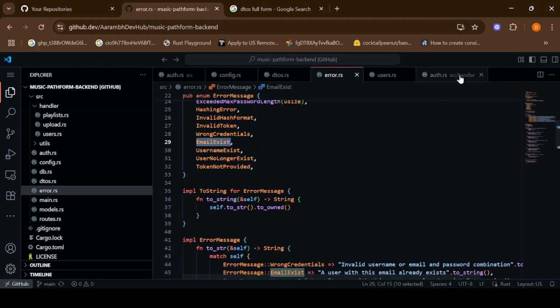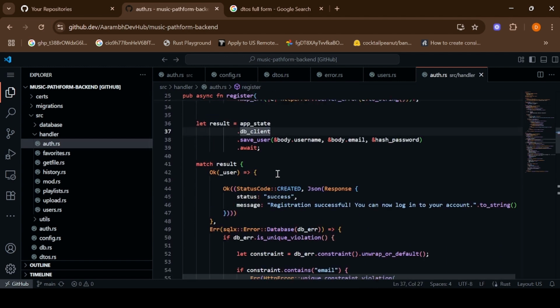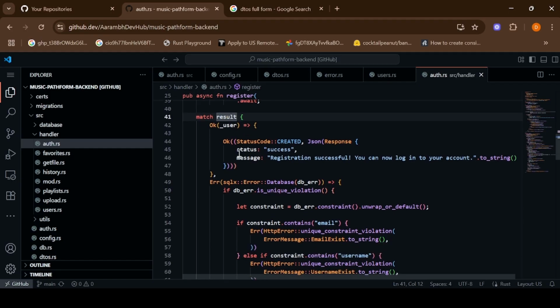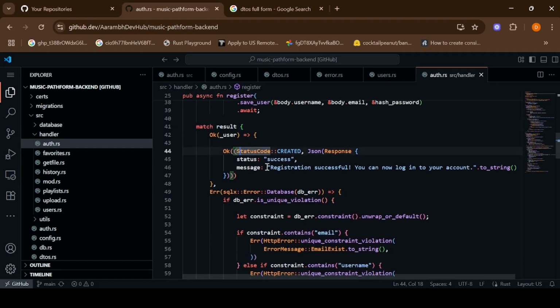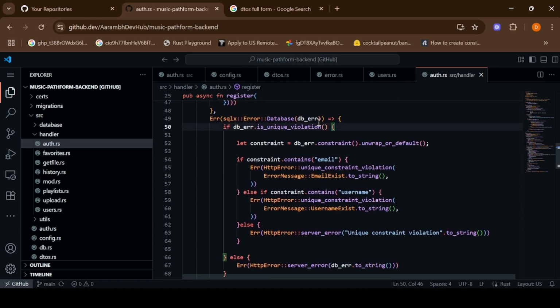If you go into the handler, the password is completed, and if you query the database, it returns some error or success message. If it returns the success message, registered successfully, you can see. If it returns an error, I am checking the unique constraint, which means it already exists in the database. Unique violation means it is checked whether it is already there in the database or not.